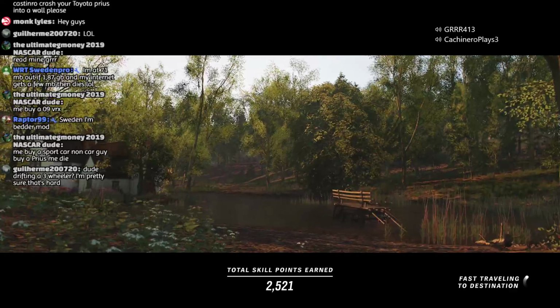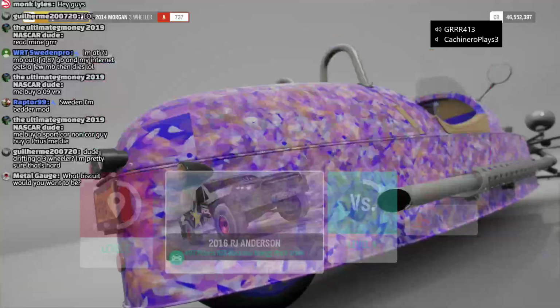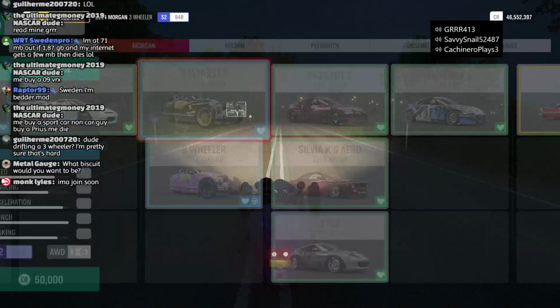Guile says, dude, drifting a three-wheeler, I'm pretty sure that's hard. Yeah, it is hard. It is very, very hard. All right, so anyway, we got an S2 class that we need to use. I've got it already set up in my favorites, so we can just go ahead and grab it. Where is it? There it is. Thank you very much. It's just difficult in general to make a setup for.